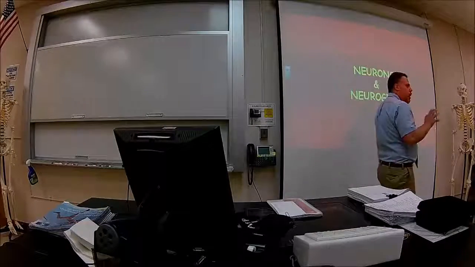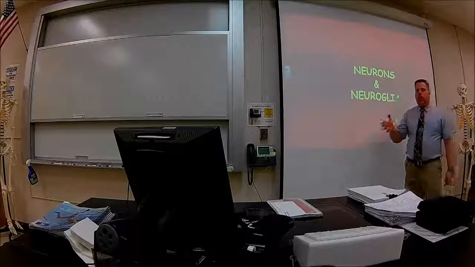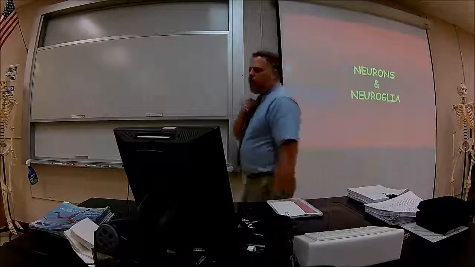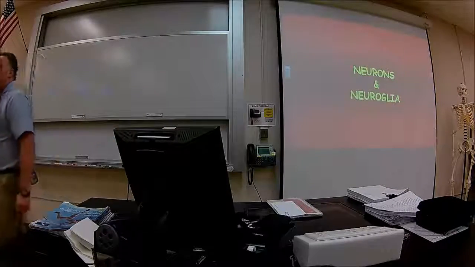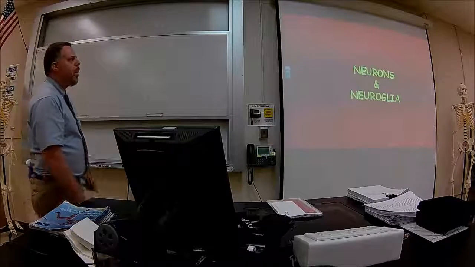Neurons and neuroglia. Some of this is going to be reviewed for you guys when we did histology. But there's a lot of stuff that's not. We're going to just expand with it. And then we'll talk a little bit about a review on action potential stuff and maybe just a few other things, and I'll let you guys go.